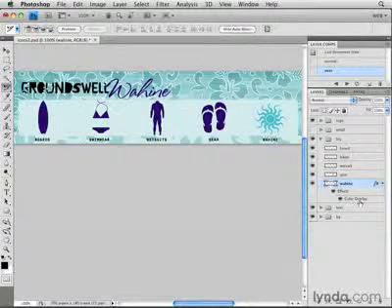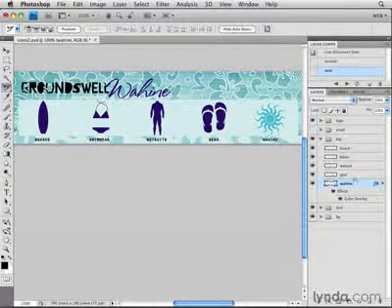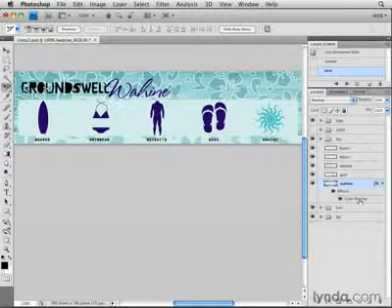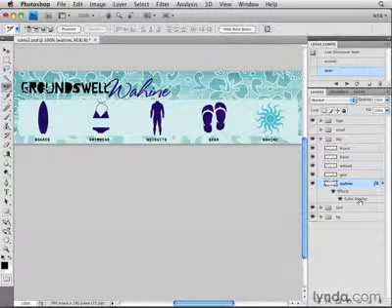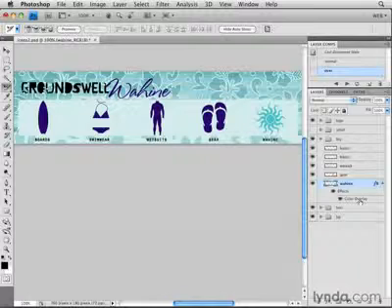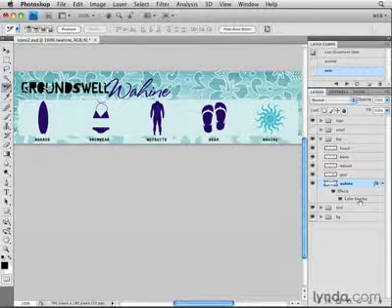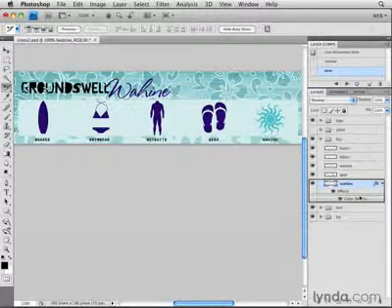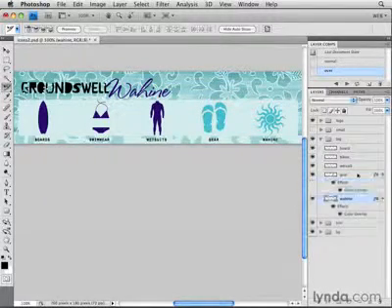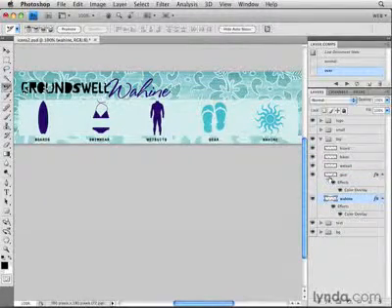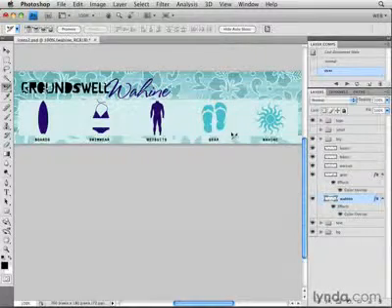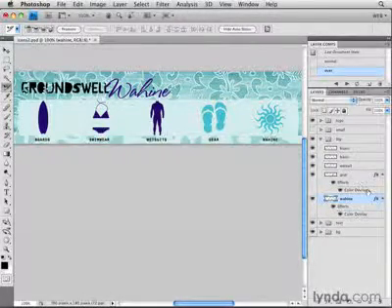Now I'd like to use that same color overlay layer effect on these other 4 layers. One way I can do that is simply copy the layer effect from one layer to another. I'm going to hold down the Option key on a Mac, that's the Alt key on a PC, as I click on this color overlay effect on the Wahine layer and drag up to the gear layer and release my mouse. And that copies the effect to the gear layer, and you can see that the gear icon is now blue. I'll do the same thing again.